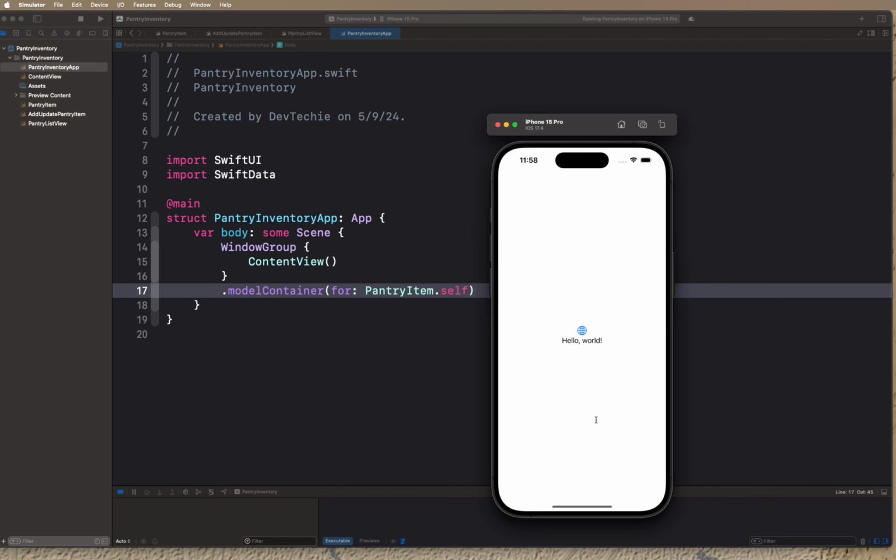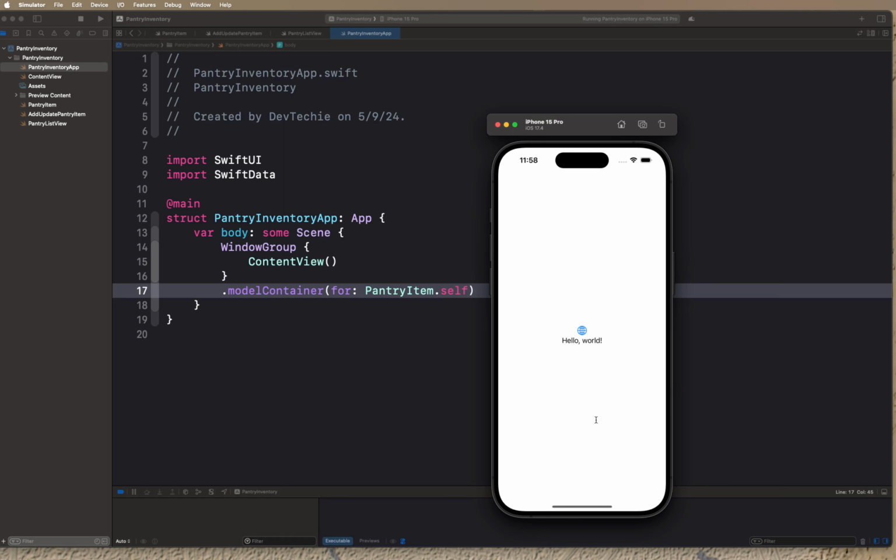Okay, so now there is a problem here, we haven't replaced our hello world. So let's go into the content view, and instead of hello world, I'm gonna replace this with pantry list view. Okay, let's relaunch, and it should show an empty list.